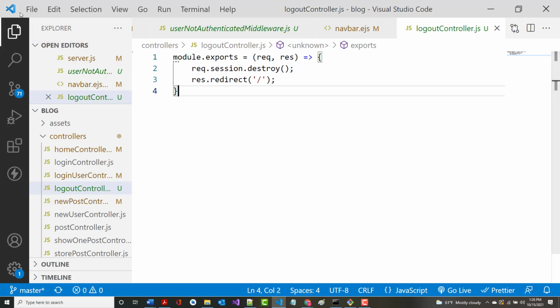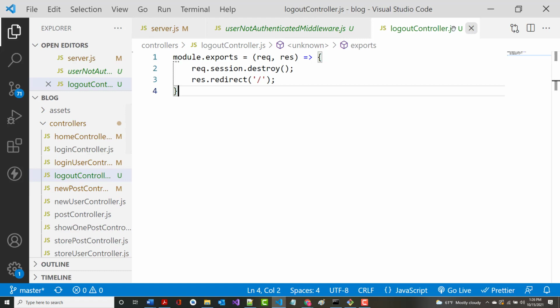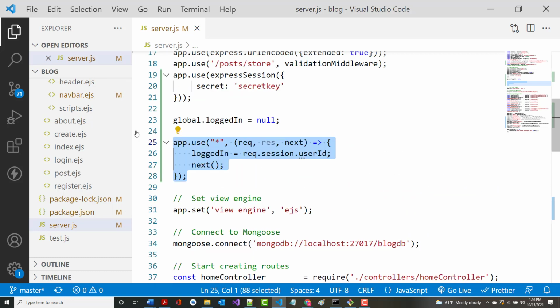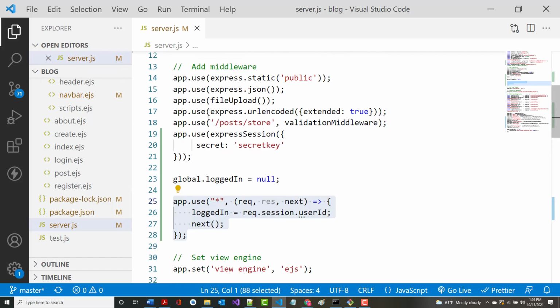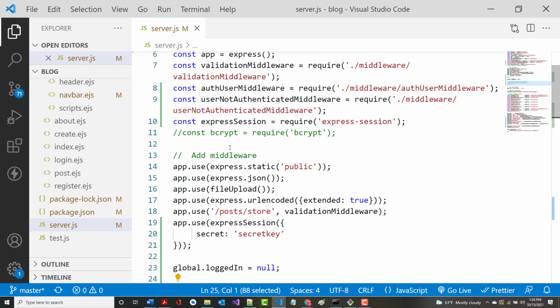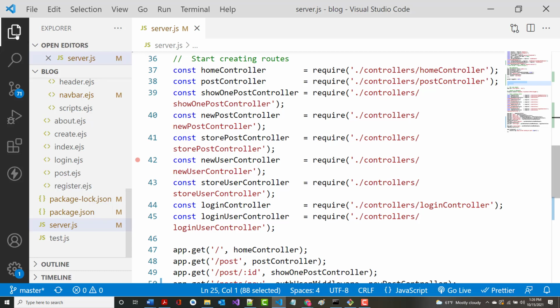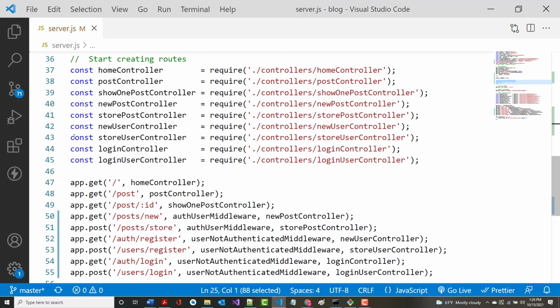So I'm going to do a file save here, and I'm going to open up the server.js file. There it is. And as we've been putting all of this other stuff in here, do the same kind of thing right here.